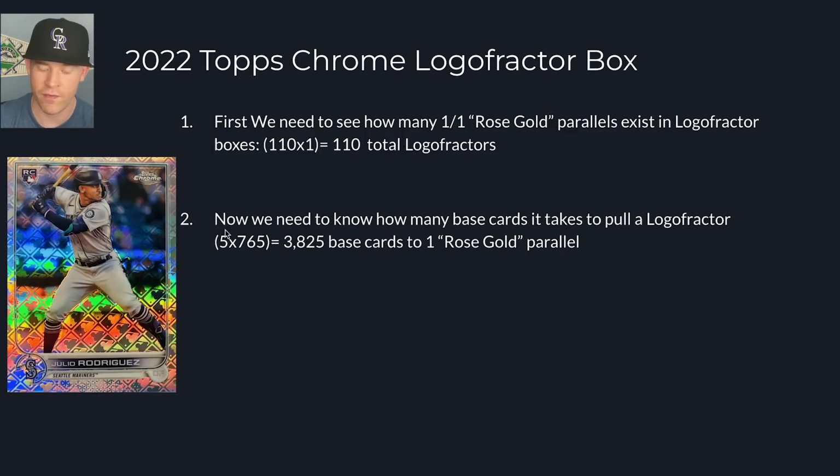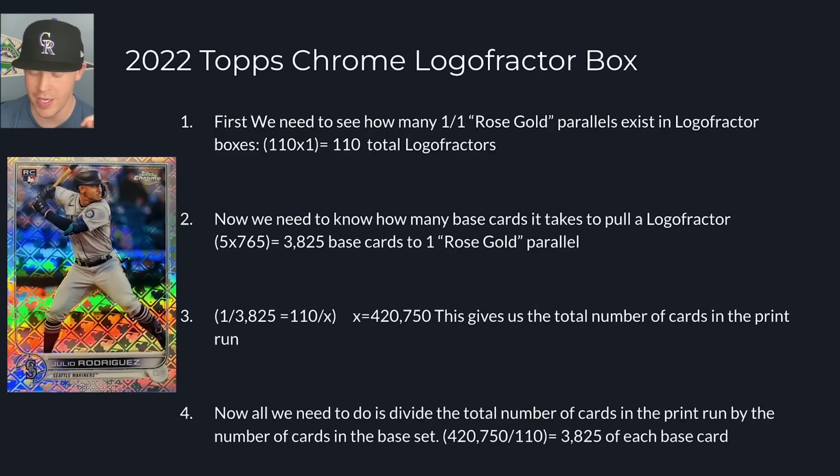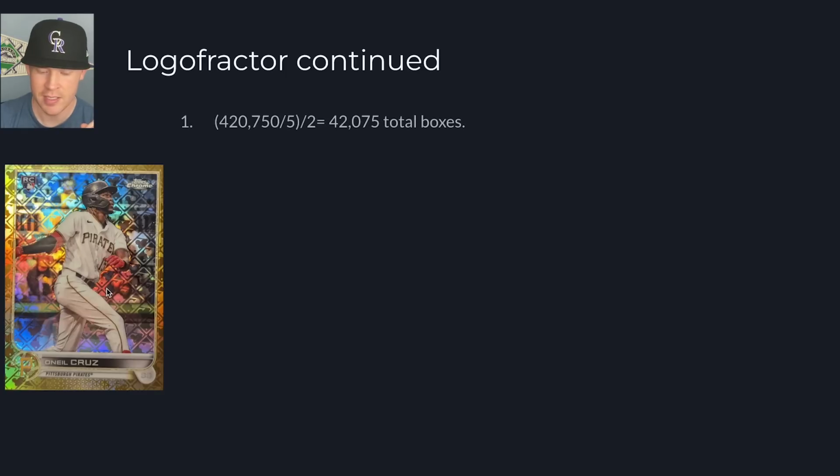But we're still using all 5 times 765, because it's 1 in every 765 for a rose gold 1-of-1. That gives us 3,825 base cards to 1 rose gold parallel. So then we do the same formula, and that gives us 3,825 of each base card. So the Mike Trout in this, the Juan Soto in this, the Wander only has 3,825 for the base card. So that's really nice.